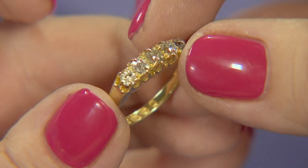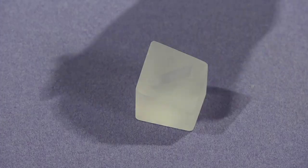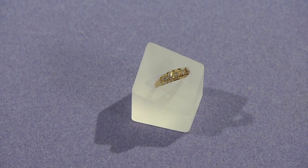And really, it doesn't look like it's been worn a lot. No, I remember my mum never used to wear it either. So it just sat in a box? Yes. Which is sad. Really sad. But on the other hand, that's why it's in such good condition. And why are you selling it today? I'm learning to drive. And I would like to pass my test and maybe get a little run around, because my children keep saying to me, you need to start learning to drive.